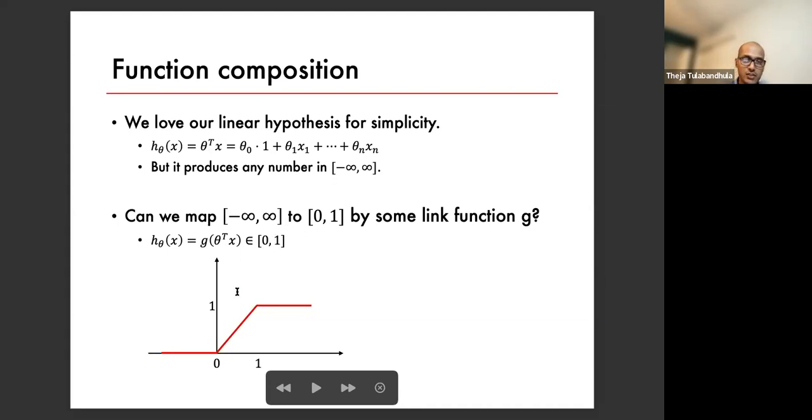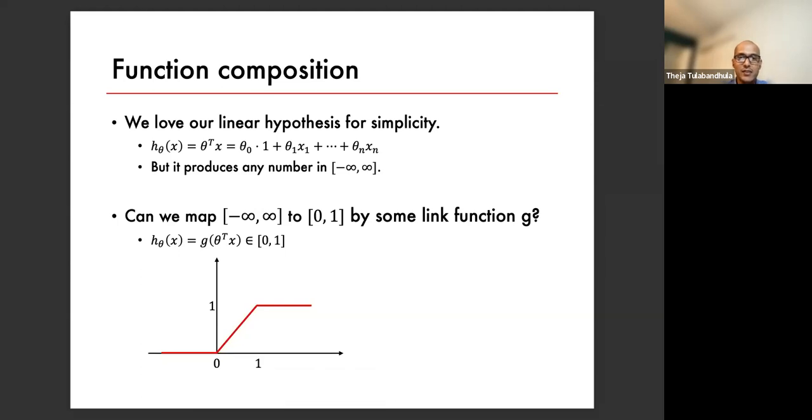So here at the bottom, you can see there's an x versus y plot. If you think of this g function as this red function, and I produce an input between, let's say, minus infinity and infinity, this is a particular example of a g function where it says: any number less than 0, set it to 0; any number greater than 1, set it to 1; and any number between 0 and 1, leave it as it is. That's one g function.